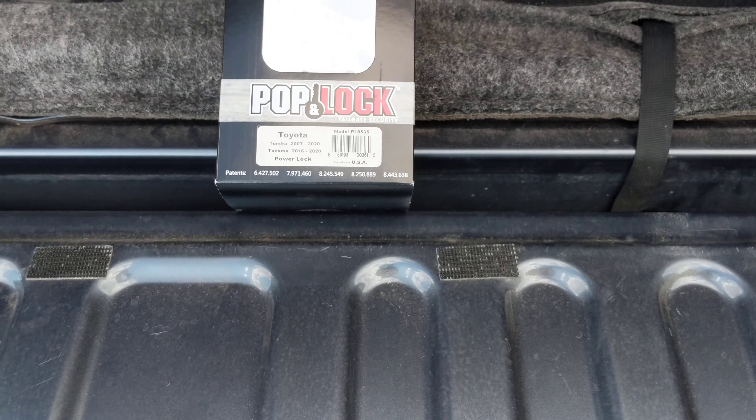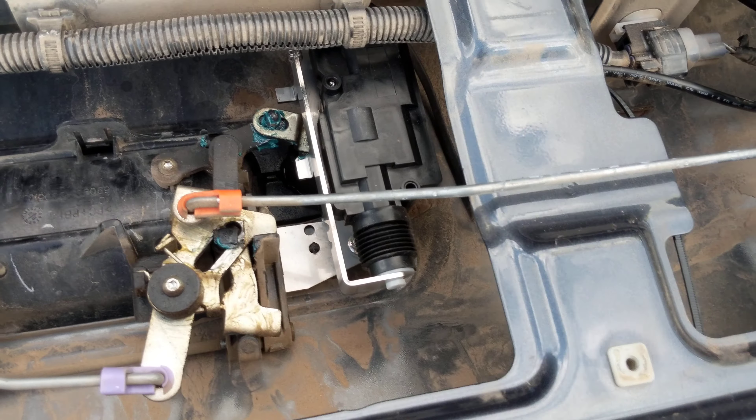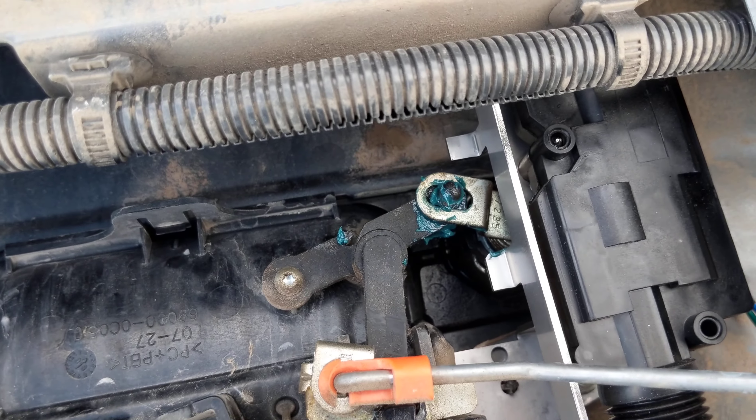I'll show you guys — ran that through the firewall. We're going to lock, unlock, lock. The guy that made the 2014 video also talked about putting grease on his parts. I ran into this same exact thing: if you try to open it, it really pushes this thing all the way open, and the actuator was really struggling to lock it. So what I did was I put some grease as well as applied a bunch of silicone right into the locking mechanism, and it locks on the first try now, no problem.